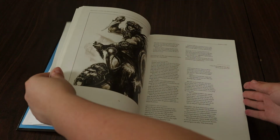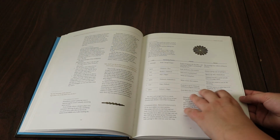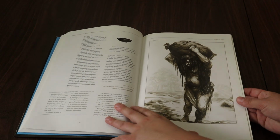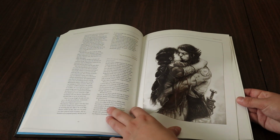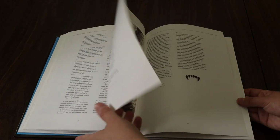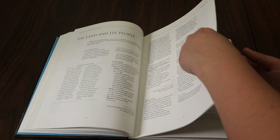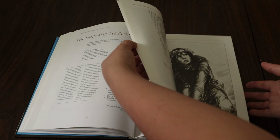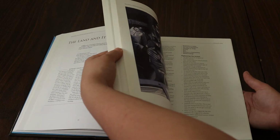I did find it odd that a significant portion of this book is tied to giving you alternative settings, when I think what they're trying to sell is the Hillfolk story. Perhaps for some people these alternative settings are going to be a great seller because you're going to have more possibilities of more different types of games to play. For myself, because I came for the Iron Age setting, I wasn't that interested in the other options.